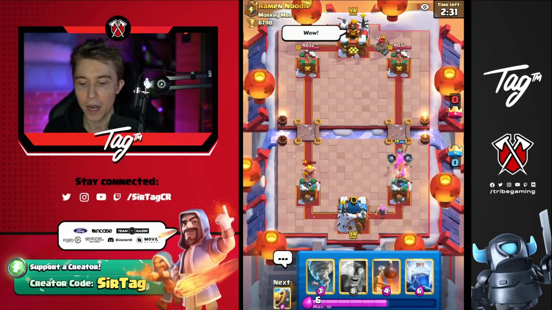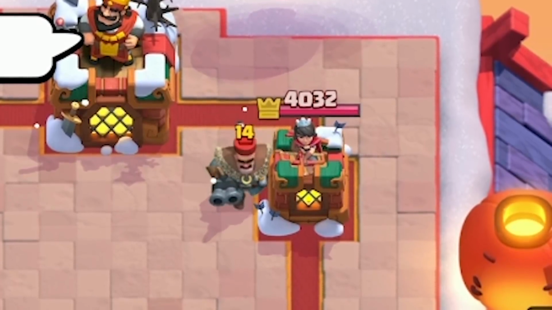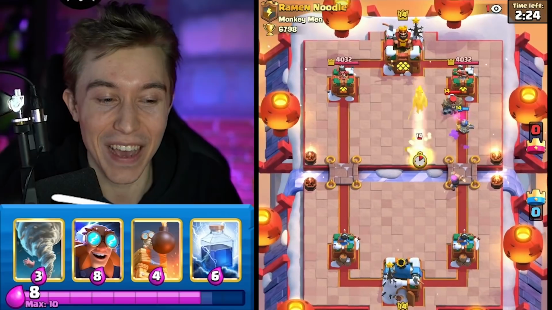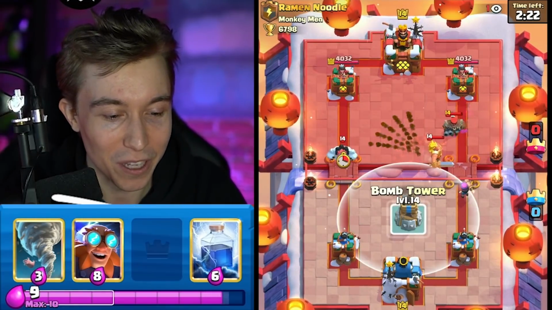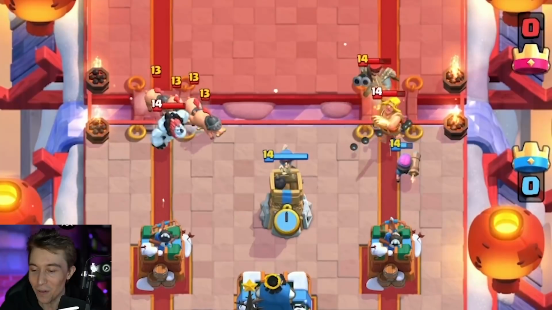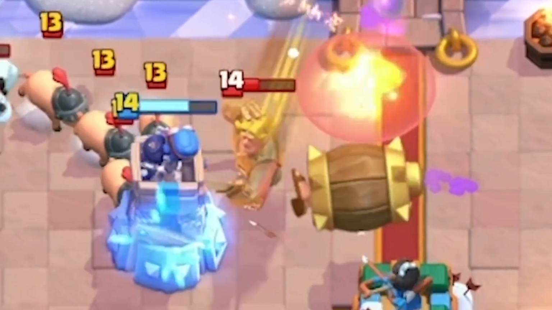Oh, man. Not what I thought at all. He's going to have Hunter. Is this going to be 3 Musketeers? Yeah, you know, I can't cycle my Lightning on that. There's no reason for me to cycle Lightning early because there's a high probability of Royal Hogs. Kind of what I thought, you know, if you're going to end up having Golden Knight.